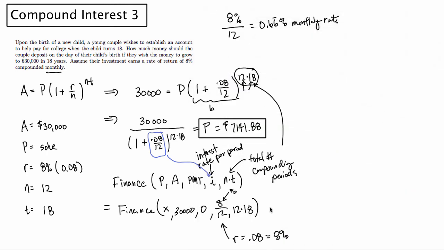All right, so either way, the result of this process is we're going to end up needing to deposit $7,144.88 in order for that money to grow to yield the $30,000 that they need in 18 years. So this is just one example designed to compare and contrast plugging values into the formula versus plugging values into the calculator using the finance command. This works similarly. If you have a different calculator, it'll be a similar set of steps in order to calculate the values for those problems as well.